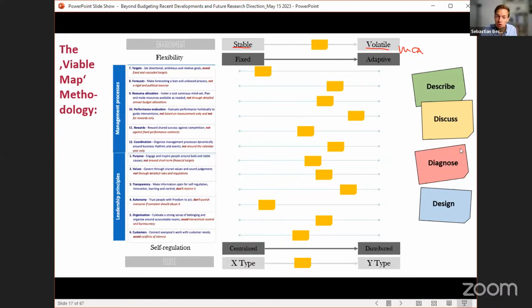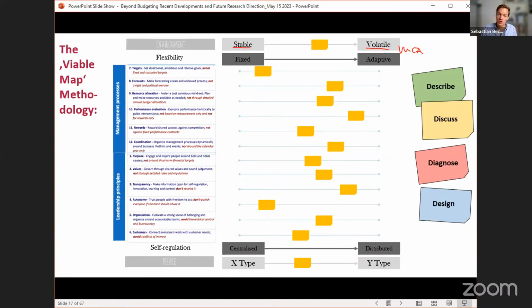So third, you can also diagnose your management model, because maybe as you visualize it, you put things on this map, then you actually see, maybe there is a problem, there is a misalignment. The one I said, for example, so people get individual goals and targets, but people are saying we should be team players. Right? And then you can actually diagnose and realize there's a problem, there's a misalignment, and then maybe you can describe what's the consequence of this misalignment and say, okay, that's really not tolerable. We need to change something.